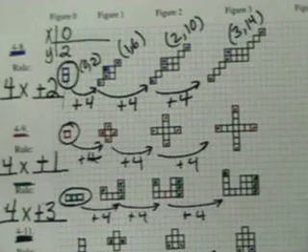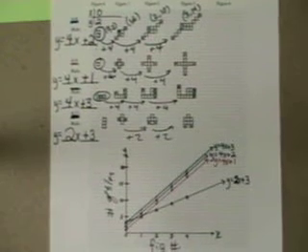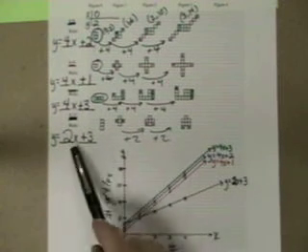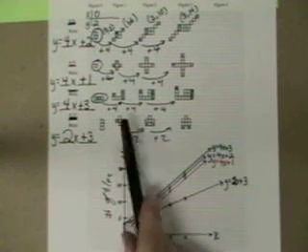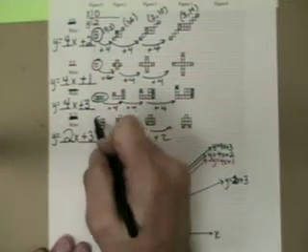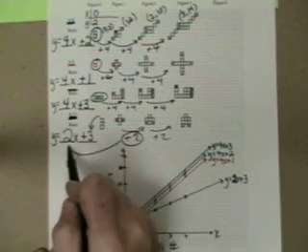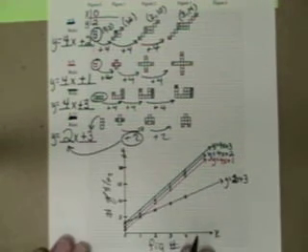I just really want to remind you, as we look at these patterns, writing the rule wasn't really that difficult from the pattern. The keys were knowing how many tiles were in figure 0, which led us to this number, and knowing what the growth rate was, which led us to that number. And the growth rate had to be the same.